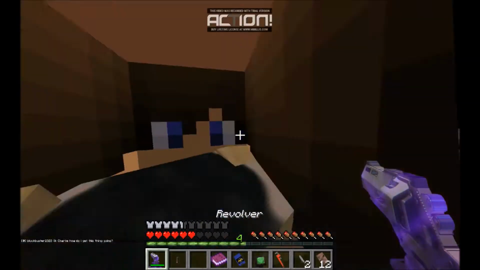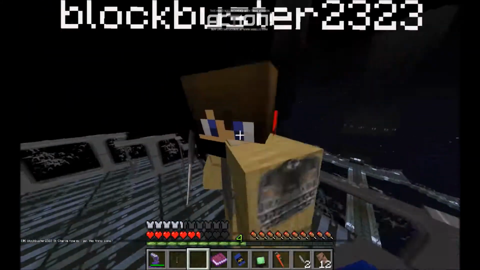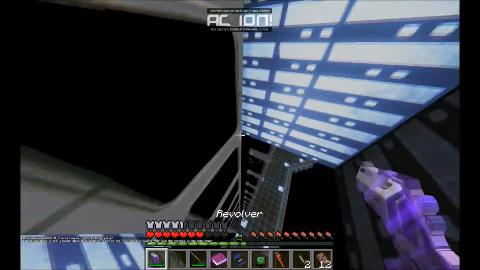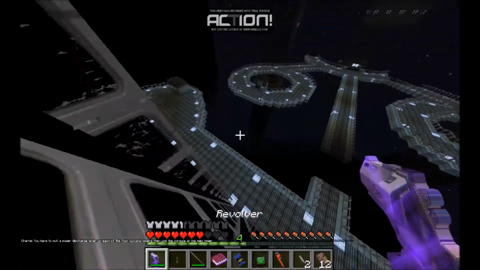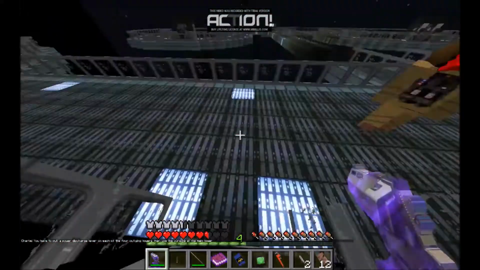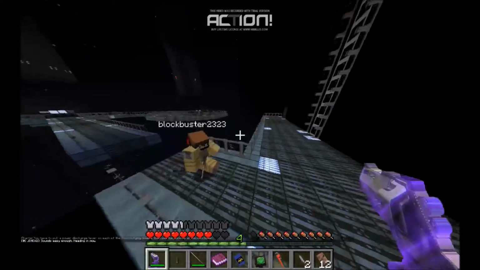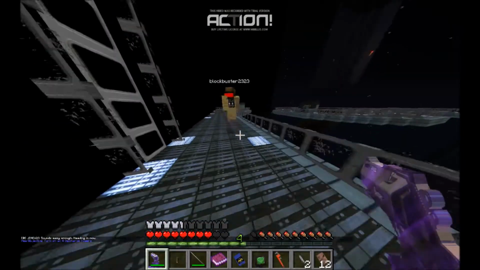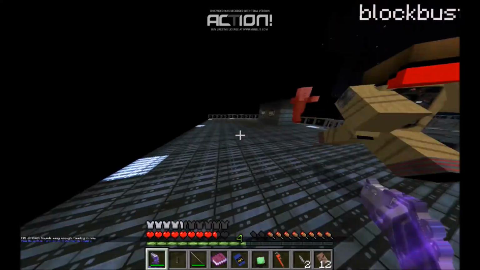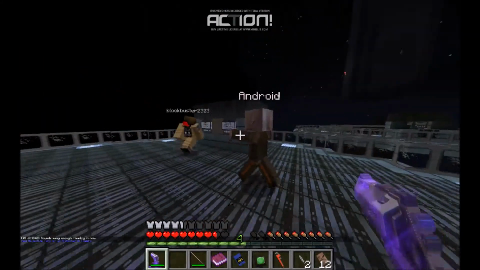What the heck? Okay, Charlie, how do I get this thing going? You have to pull a power discharge lever on each of the four outlying towers, then the console of the main tower. Sounds easy enough, heading in now. Turn on all four discharge towers.